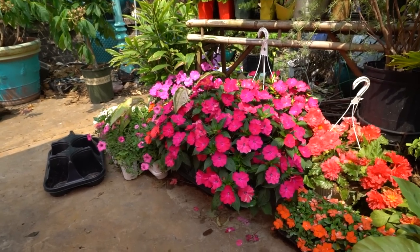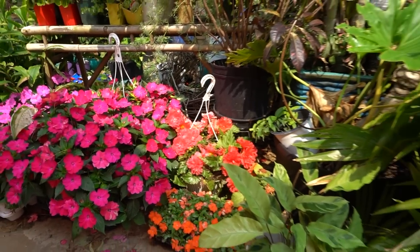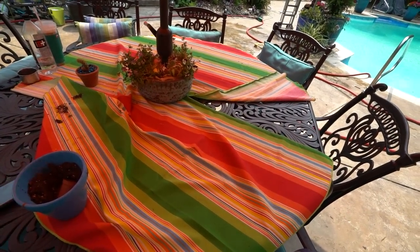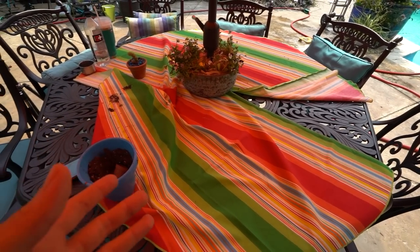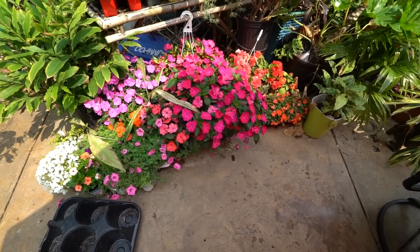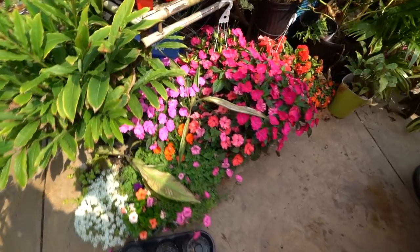I was thinking, since I have the stuff out here, I should probably repot my variegated potato, but I don't know where it went. Mother's Day, a family member asked me if they could help me out with anything, and I said, sure, could you clear the table? Because there's some stuff on here, some plants and some pruners, and the potato was here, the variegated potato. And I came out and they had moved all of the plants and just kind of tossed them willy-nilly over here, and I had a look at it to make sure nothing was in the direct sun, but it's been a few days and I'm having trouble.